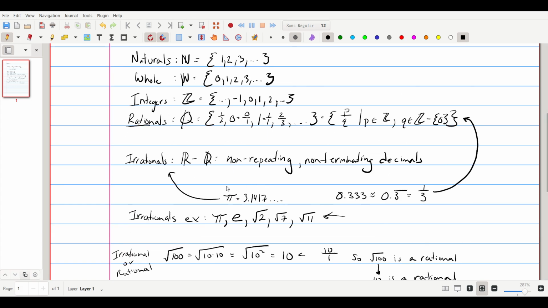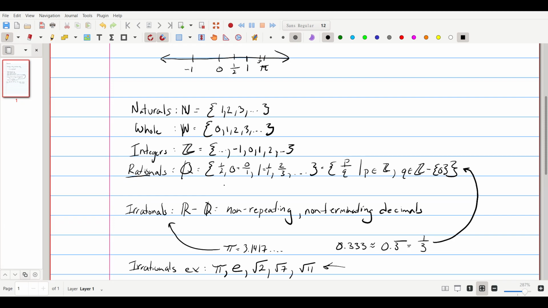So with all these sets of numbers here, you'll notice that the naturals are inside of this one, because it has all the numbers that the naturals have, and then the integers have all the numbers that are inside the whole numbers, because 0, 1, 2, 3, you can see them all in here. And so the rationals have all the numbers that the integers have, because they have all the whole numbers, positive or negative. We can put 1/2, it can be negative 1/2, it could be 2/3, it could be negative 2/3. So the rationals contain all the integers as well.